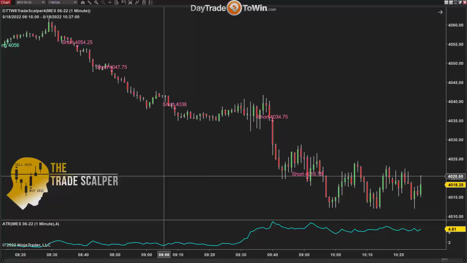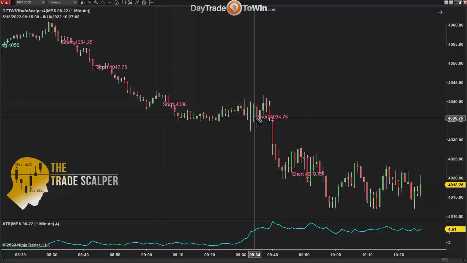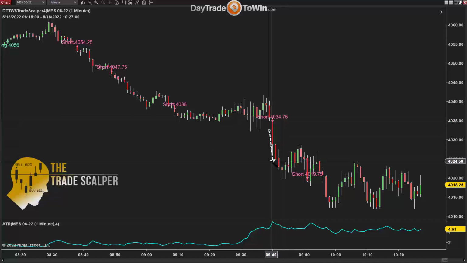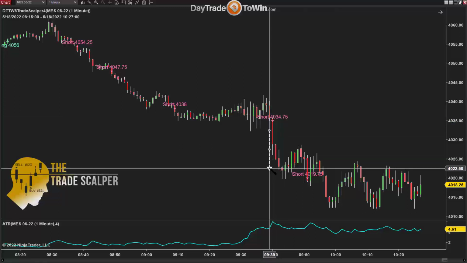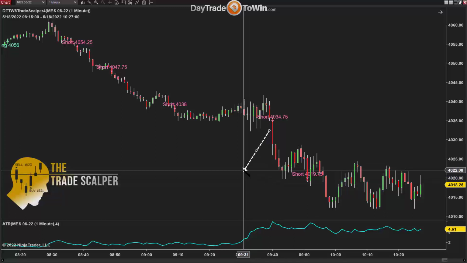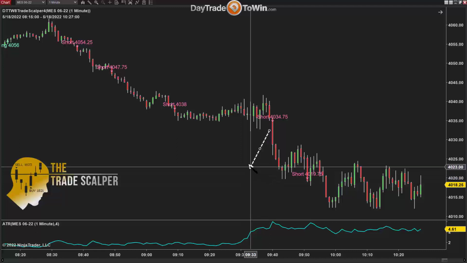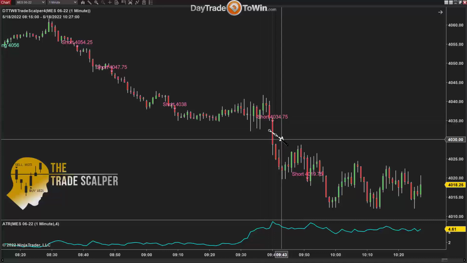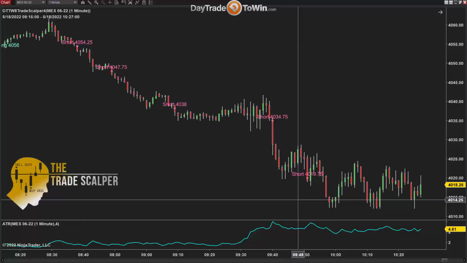So as I look at this signal, the one thing that you have to remember is after this short signal appears and the market makes a big move and you missed it, or you weren't paying attention, or you just couldn't get in, the market's too fast, and especially right as the market opens at 9:30, I don't think it's a really good time to trade, because it gets very strong, very chaotic. My advice is not to trade right as the market opens. So an example like this, I wouldn't bother with this trade. I wouldn't chase it. I don't want to be in it. I want to let it go.